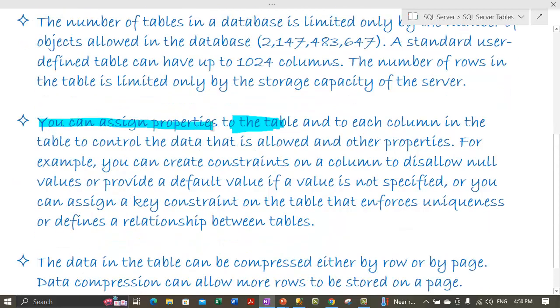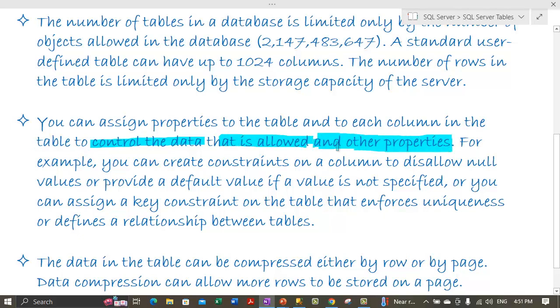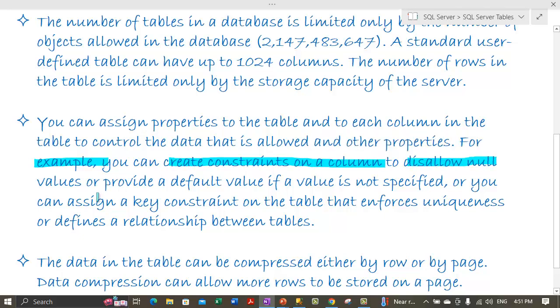Now, we can assign certain properties to a table and also to each column in the table. This is basically done to control the data that is allowed in a specific column, and we can also set other properties for a particular column or a table. For example, you can create constraints on a column to disallow null values.